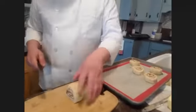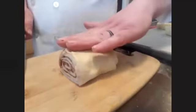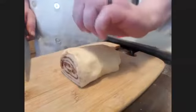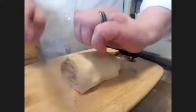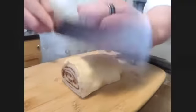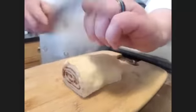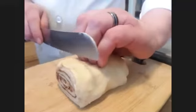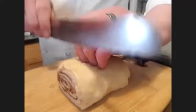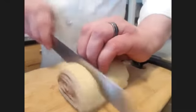Proper technique when cutting with a knife: never stick your fingers out flat. Always pull them in so you're using the flat part of your knuckle as a guide. When you're coming down you're never chopping off your fingertip — hold with your fingernails down and use the flat part of your finger as a rest.